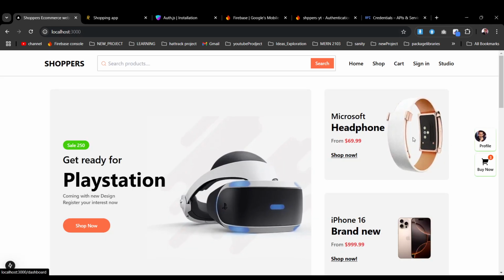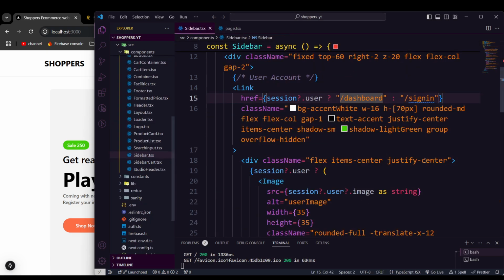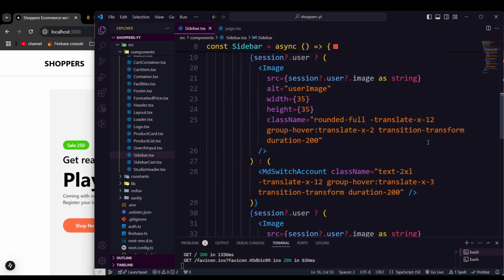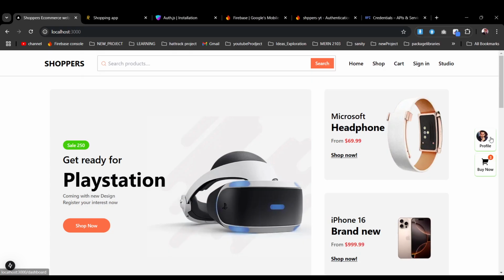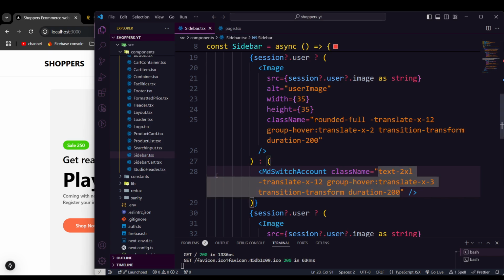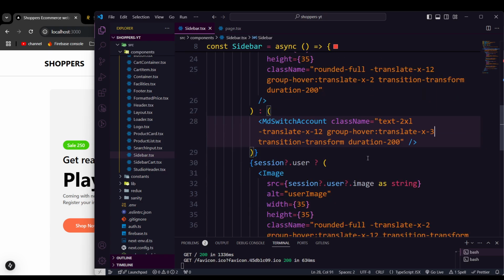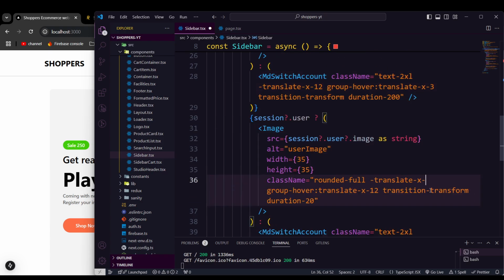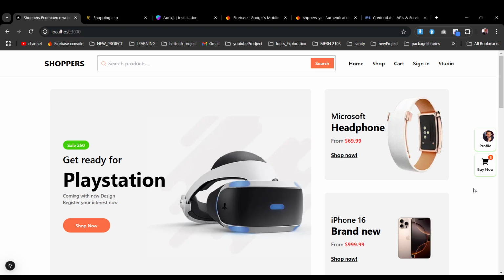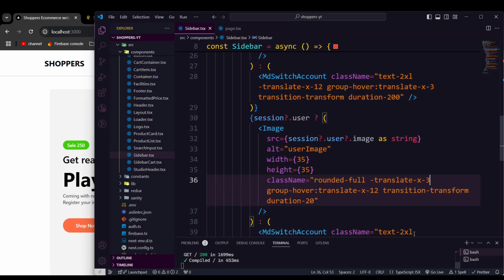So this one is getting messy in the sidebar. What did we make wrong? So group hover, okay, in the group hover we can make it 4. Sorry, that one is okay. So this one we can make it 4. No, 4 is not in a good position. 3, 1.